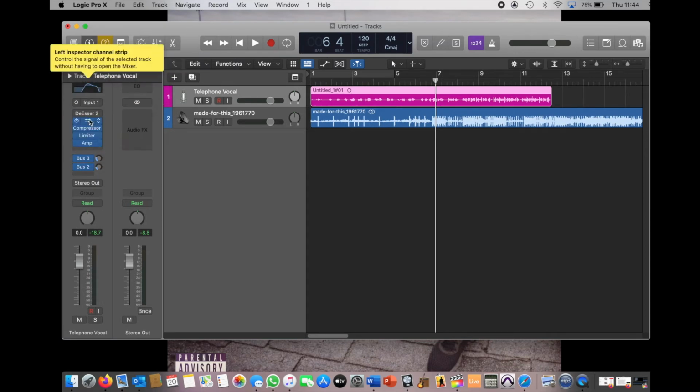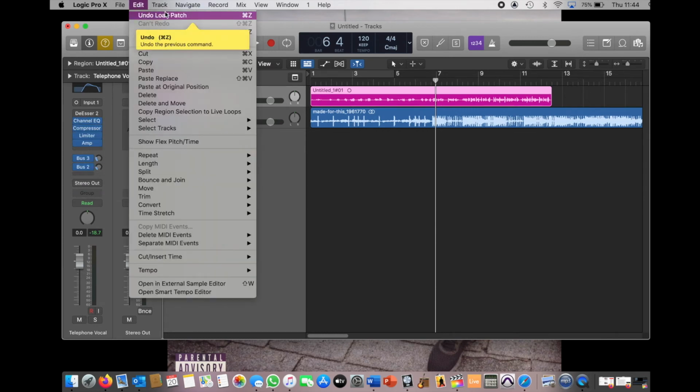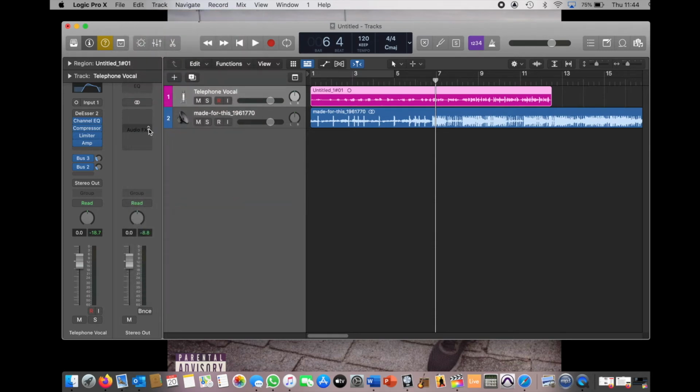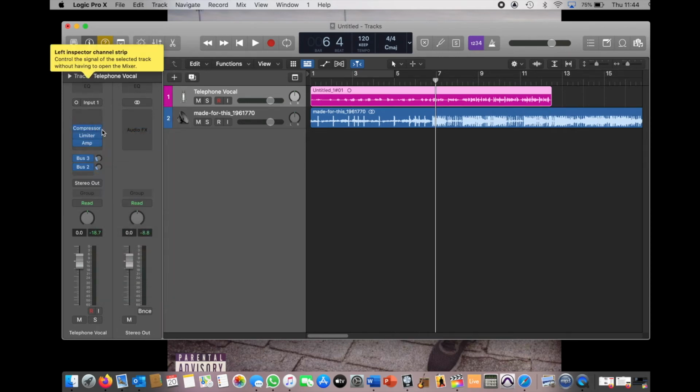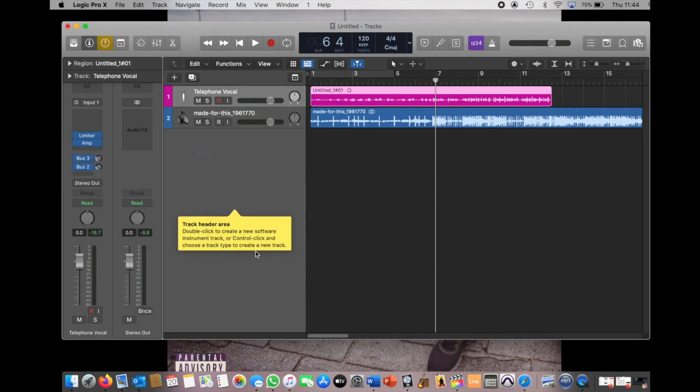And so let's say you add the telephone vocal and you decide that you don't want it. Well, like I said, I don't do shortcuts, so you can always just go File, Undo, Load Patch, or what is that, Control Z. Or you can just turn everything off, or you can just click no plugin, and just delete it all one by one as you go. But that's really just how you record in Logic Pro. It's actually really freaking simple.